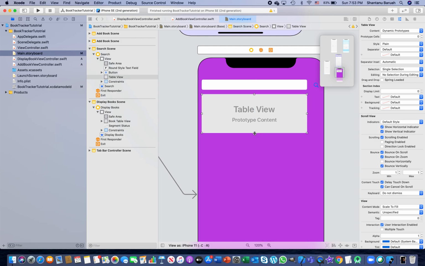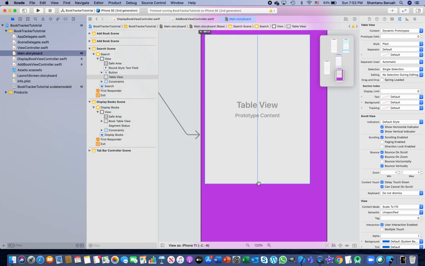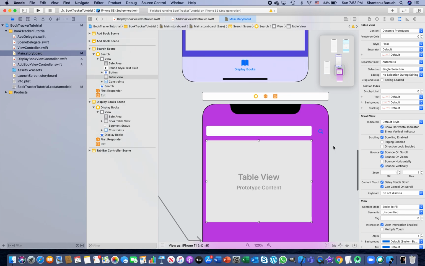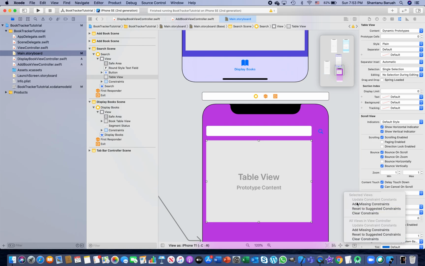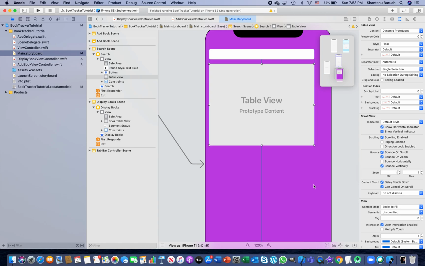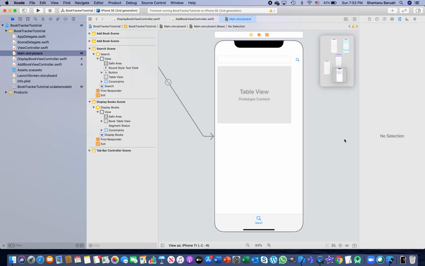Align it to maybe this one. Make it large enough as you like. Right, for now we'll keep it like this. Okay, and what we'll do is we have to again add the missing constraint. Okay, if you don't like the background color, you know how to change it. You take the view controller, the view, and you can change it to, let's say for now, white color. Okay, it's much more visible, and you can change the color accordingly. If you want a little grayish, you can do that as well.